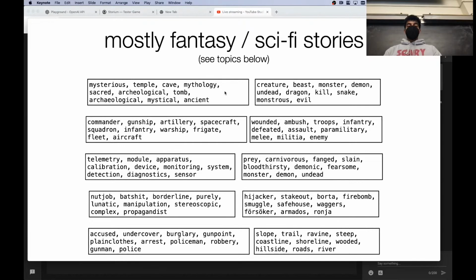As an aside, these outputs were produced by running a topic model over the data set. We have not talked about topic models in this class, but if you're ever confronted with a case where you have a large data set and you want to know what kinds of things are being discussed in it, your best tool is still a topic model. Without going into the technical details, a topic model will take a large corpus, and you have to specify how many topics you want to get out of your data set. It will give you, for each topic, a distribution over the words in your vocabulary. For this topic here, the words mysterious, temple, and cave had high probability. It will also give you, for every document in your data set, an assignment over all of the topics. So given some story, you can easily figure out which of these topics it belongs to.